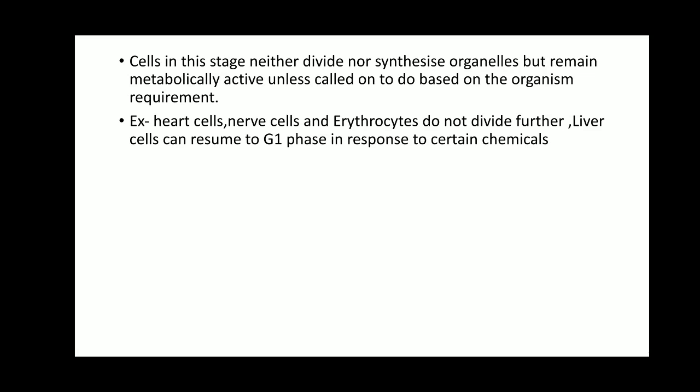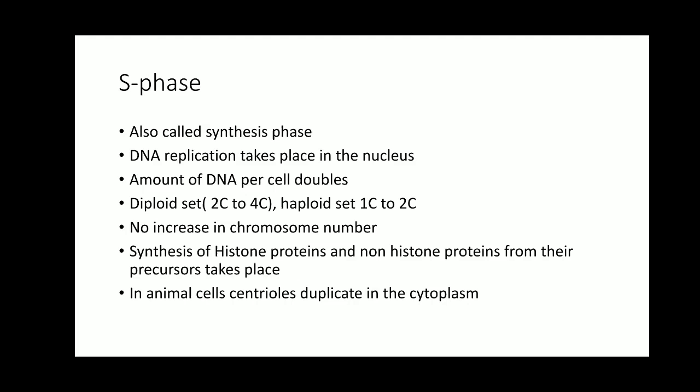So G1 phase is one of the phases of the interphase. From the G1 phase a cell has an option to enter either the G0 phase or the S phase, and those cells which are not dividing, or which are not long-term or continuously dividing, and which are lost due to accident or which divide occasionally, will enter into the inactive stage, which is known as the quiescent stage or G0 stage.